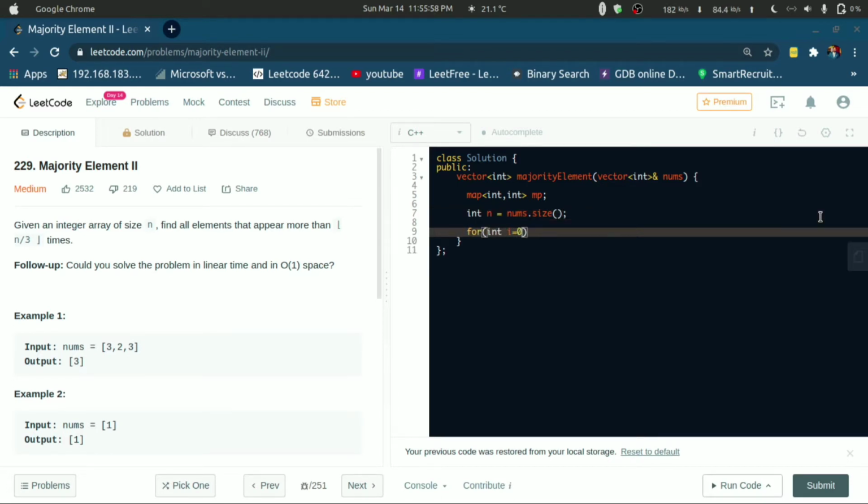Now I calculate the frequency of every array element.